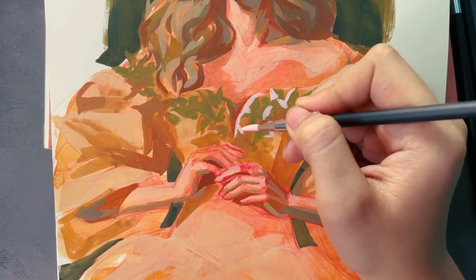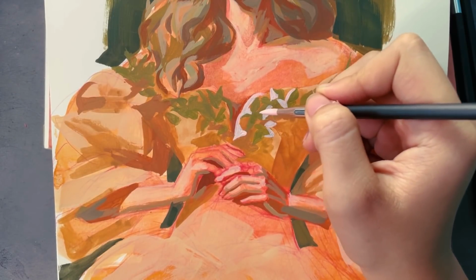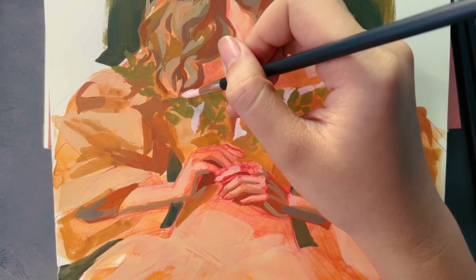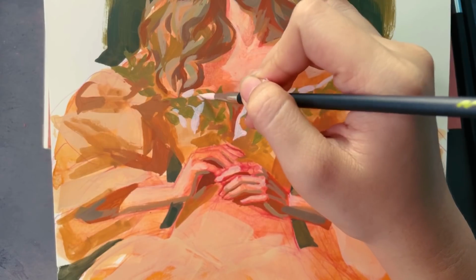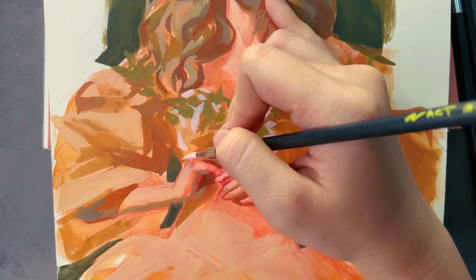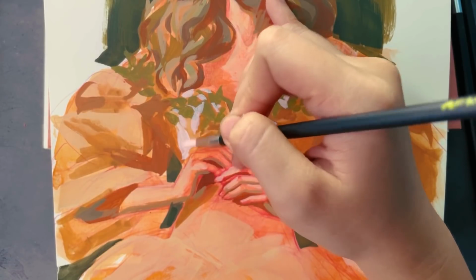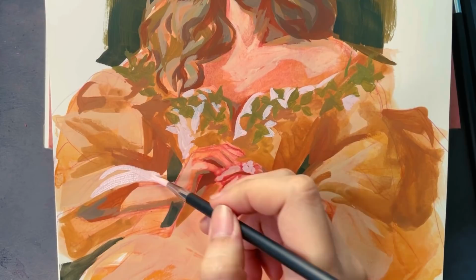I only noticed that they dried the next day when I went to finish the rest of her painting, like for her dress. I think one factor for that is that relatively this isn't such a big painting, so I'm not really working on it for that long of a time. But still, these performed extremely well.